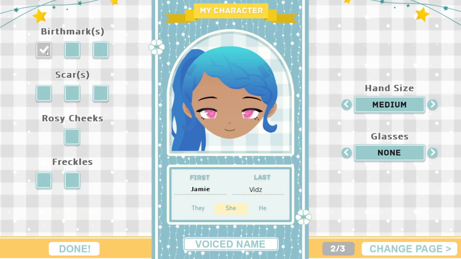Birthmarks. Nope. Scar, rosy cheeks. Let's go with freckles. Hand size. We'll just do medium. Okay.